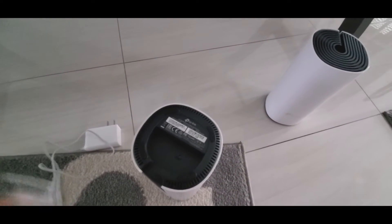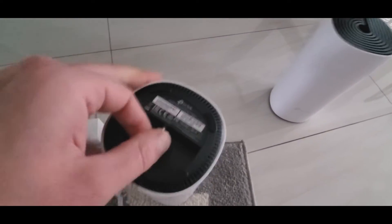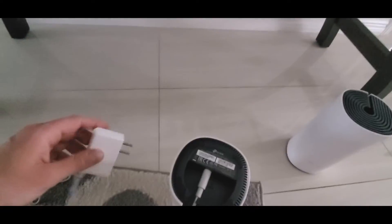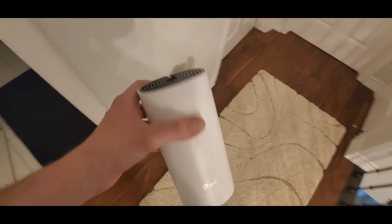So we're on the main floor — this is where we're going to set one of them up. You're going to have to plug it in, but I'm not going to plug anything into power until the app tells me what to do. It's going to replace that old Wi-Fi extender we have. That's where this is going to be on the main floor — right here.